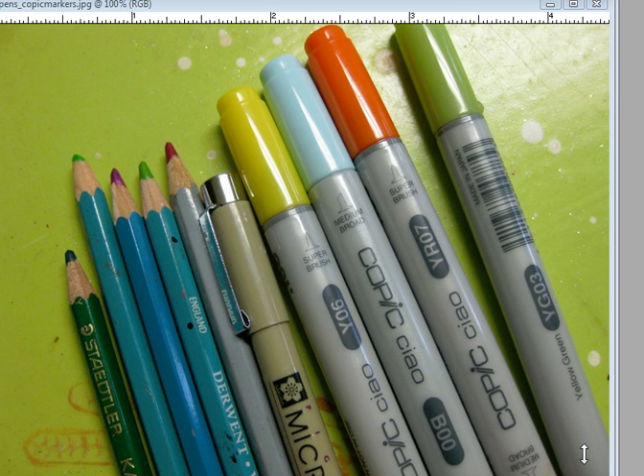Here's an image of the media I used: Copic markers, micron pen, and watercolor pencil crayons. You really don't need too much to decorate these fun little envelopes. People will look forward to getting them and it'll put you in the Christmas spirit. You can do these while sitting in front of the TV with your stack of Christmas cards and envelopes beside you. Create away — have fun and happy holidays! I wish you all the best. Ciao!